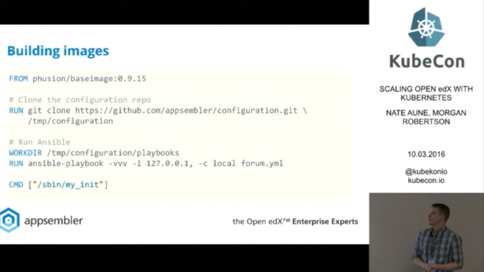And so the reason for this is because many of the OpenEdX services actually consist of multiple processes that are fairly tightly coupled. And so in the long run, we'd like to sort of separate these out into multiple containers running within the same pod. But it's going to be a lot of hard work. And so right now, we're using Fusion-based image because it has a pretty lightweight init process built in called runit. And so that allows us to manage multiple processes within a single container.